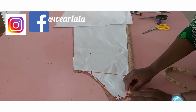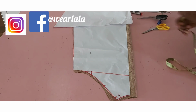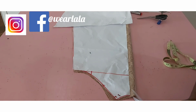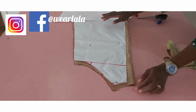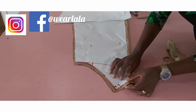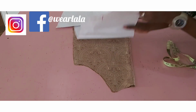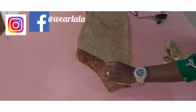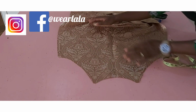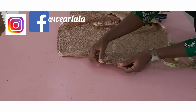Okay, and then you want to notch the beginning of the neckline, the actual measurement, so by the time you want to create the box split, you will know where to pleat. So this is the front, and I added 1/2 inch to the neckline and 1/2 inch to the armhole. Okay, so we're going to be cutting out facing for this. So this is how the box split will look like.